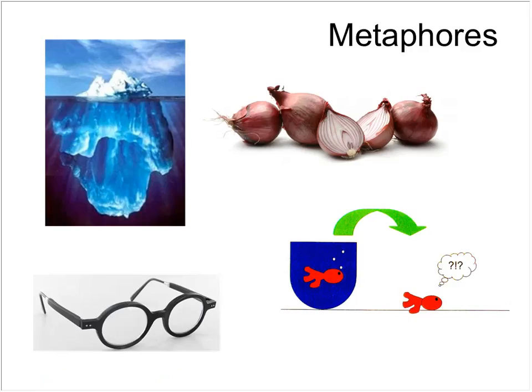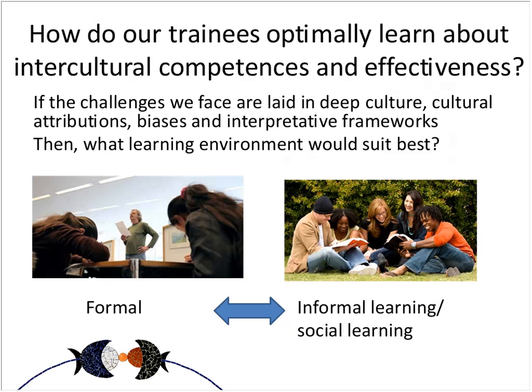So when we want to move on with intercultural learning, we are always looking for those deeper levels, and it becomes more tacit over time. And then it comes to this question: how do our trainees optimally learn about intercultural competencies or intercultural effectiveness, or whatever words we use? Especially if the challenges we face lie in deep culture, in cultural attributions, in biases maybe, and also interpretative frameworks, then what learning environment would suit best?